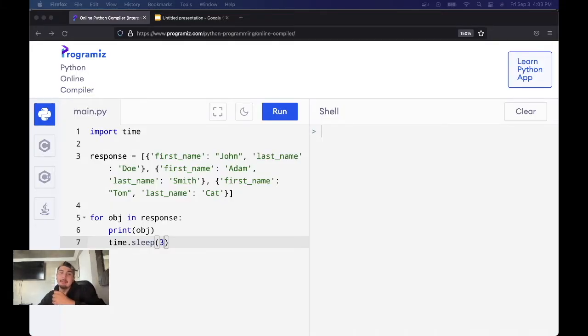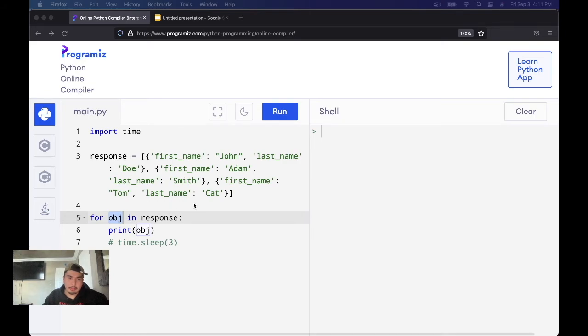Going back to that example from earlier, let's actually write it in code. Let's say we made an API call to a company and we're requesting first and last names from everybody that works there. Once the API call is done, we get this response right here, and that response is a list of dictionaries. If my manager said my task for today was to print each item that was given from the response, this is what my code would look like. So for obj in response, print obj. Obj is just a variable. You can name it whatever you want as long as it's not a number.